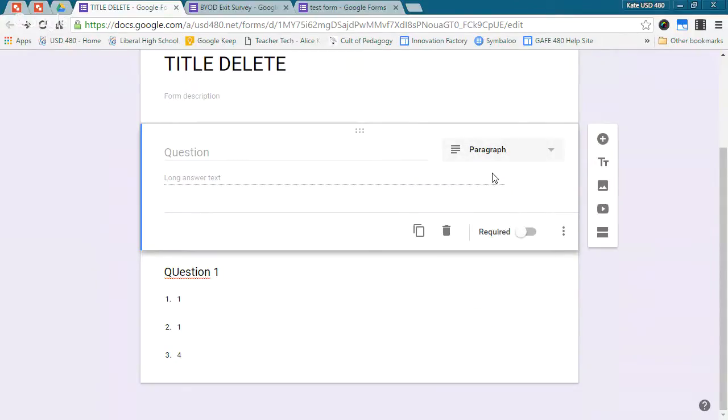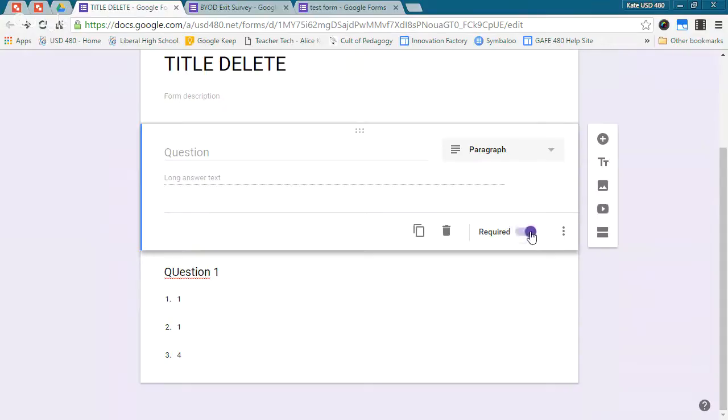I'm sure there is a character limit, and I know I've seen it, but I cannot tell you how many characters you can put in it. However, I filled out a lot of forms with the paragraph, and I've typed a lot of information, and I haven't met that limit on a normal question. So something to keep in mind is there may be a character limit for the paragraph, but I'm not sure what it is. On a majority of the questions, or pretty much all of them, you will see a required or not little slider.